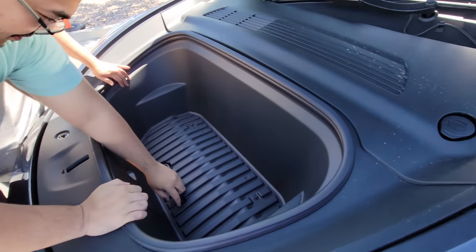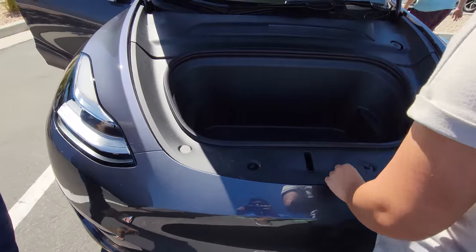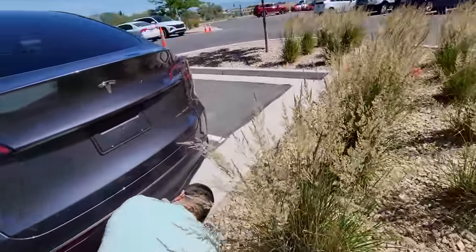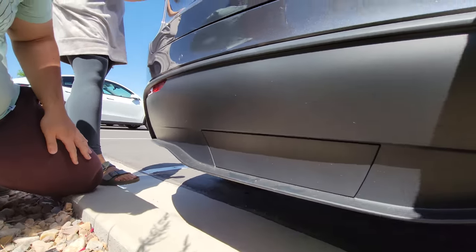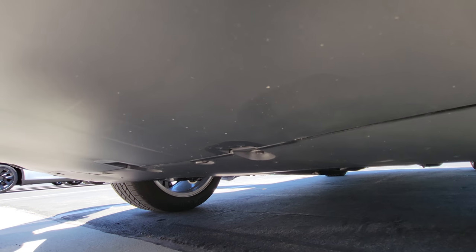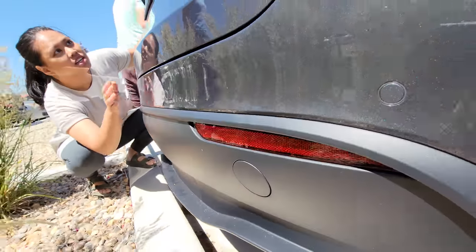Okay. Nice. I think it's for... the tow hitch. Oh, yeah, because you got the tow hitch. Oh, but they washed it. Does it have a hitch? I don't know. I think there's a cap. Maybe there isn't. Let's double check. Let's see. You opened the... Maybe it opened. Yeah, there's something here. I don't know if you use something to open this, but... Oh, yeah! It might be here. We have to check it. Nothing. Okay. We'll figure out how to open that.